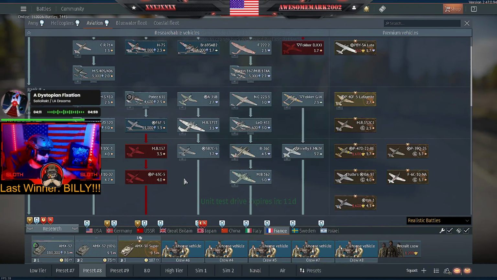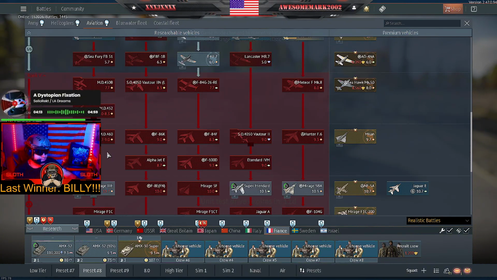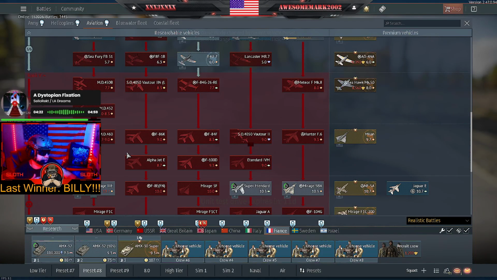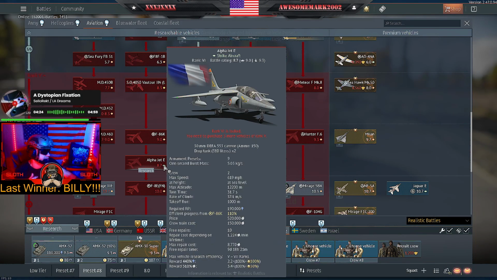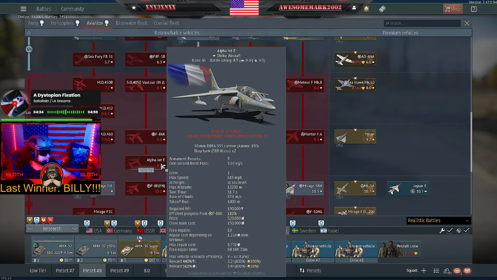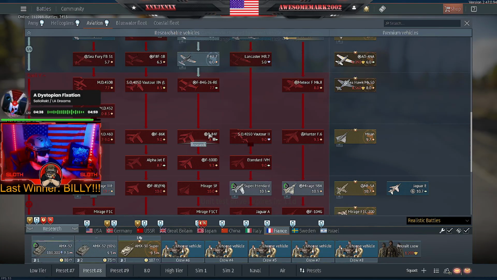On over to France. Once again, 8390 ballpark. The Super Mystere B2 would probably be a good one. Probably. Alpha Jet E, yeah, I feel like that might be a little broken, maybe. That's a bit too high. I think that one gets missiles, no? Oh no, it gets gun pods. That would be really good. I would say no. Well, I think it's really good.